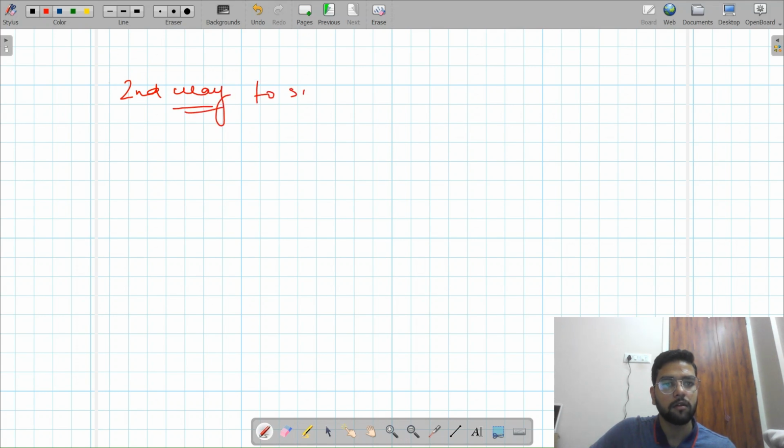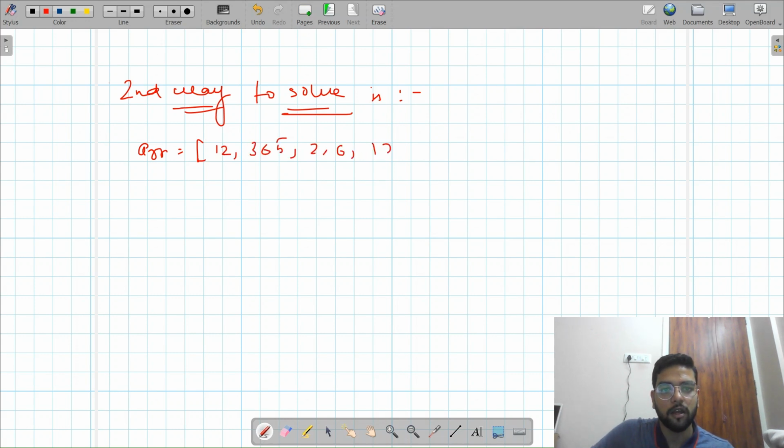The second way to solve: suppose you're given an array, 12, 365, 2, 6, and 1296 or 300, any array. First take the element and convert it to string. Suppose you have taken 12.